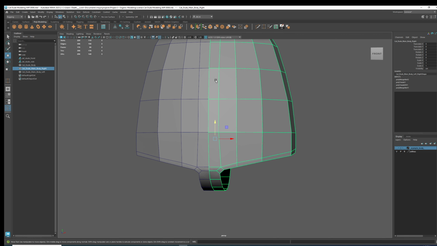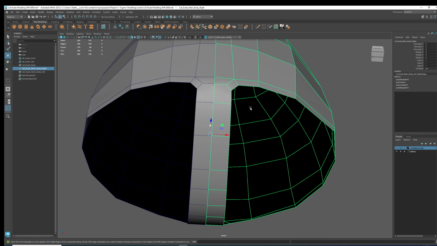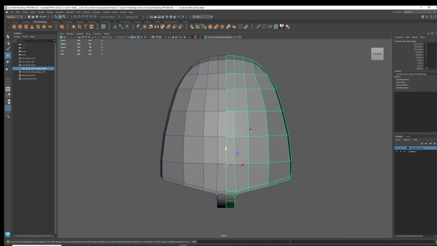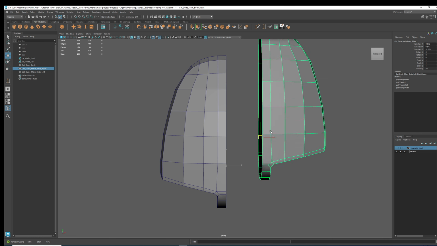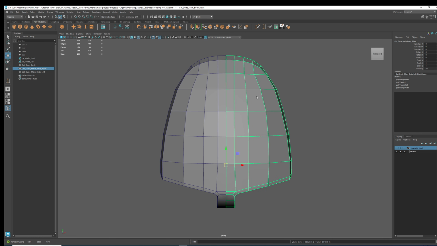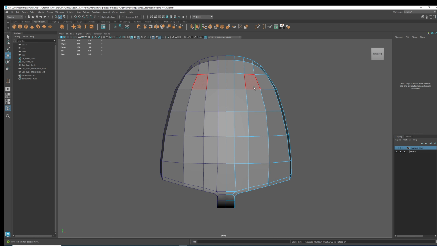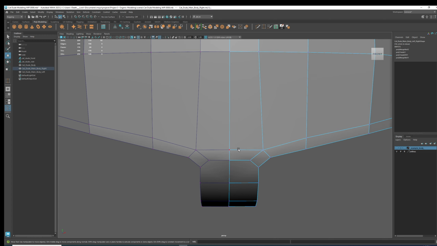Left and right. And with the duplicate special instancing, if you do this, this will not update. Only time this will update is if you are in any of the components. See? Just be aware of that.